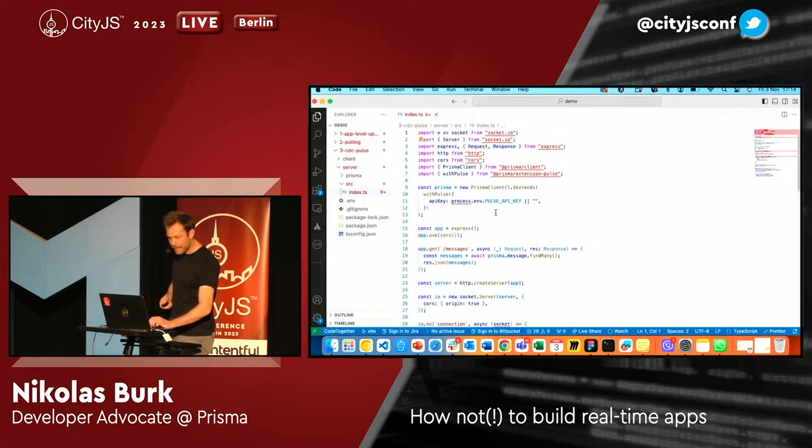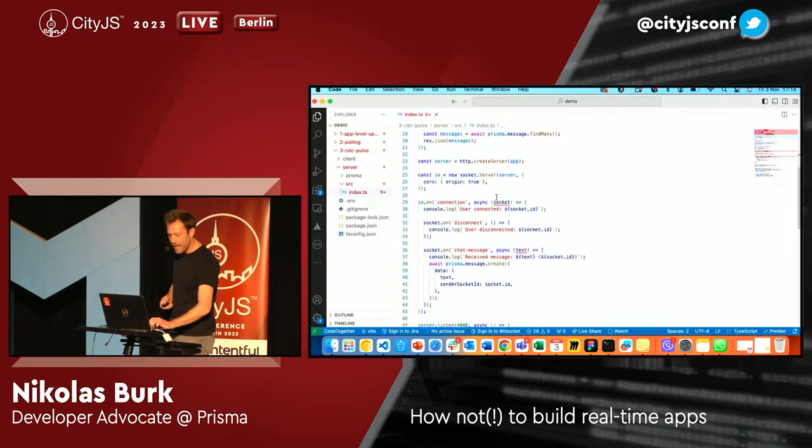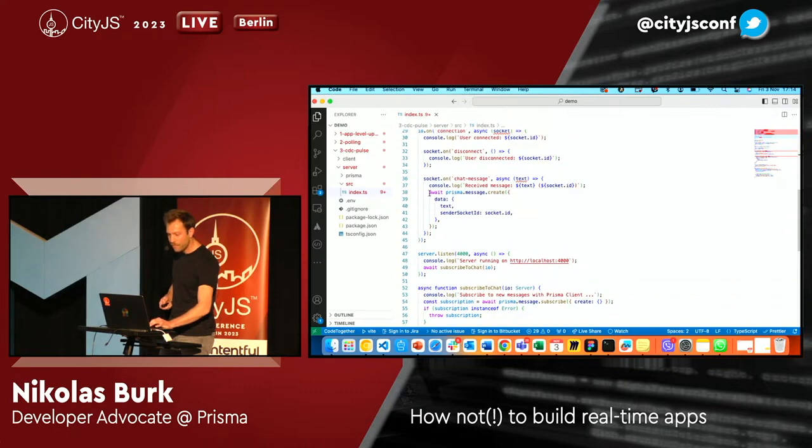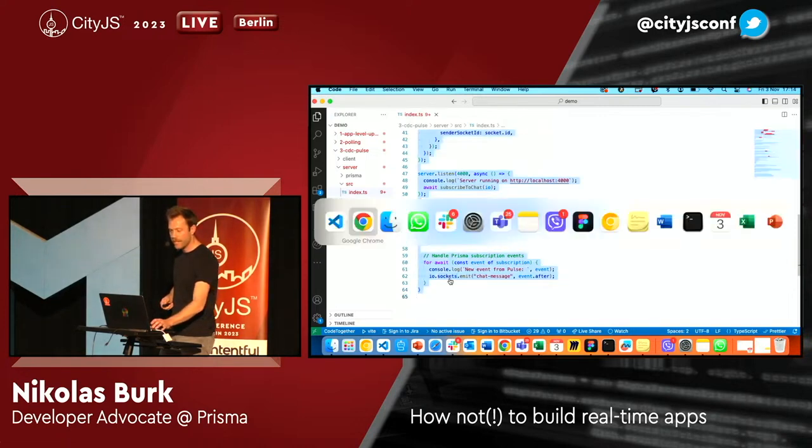It looks fairly similar to before, except that this time we're using this Pulse extension. We're initializing it with an API key. And we don't have the dual write problem because everything we do is just write a message to the database. From there, it's being picked up when we subscribe to the chat, which we do here. Here we start the subscription. And then for every new event that is coming in, we're emitting it to all the front-end clients.